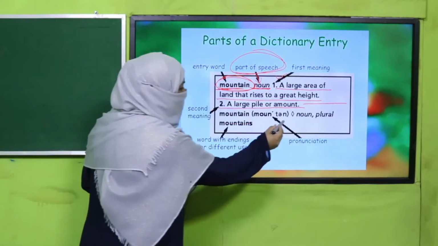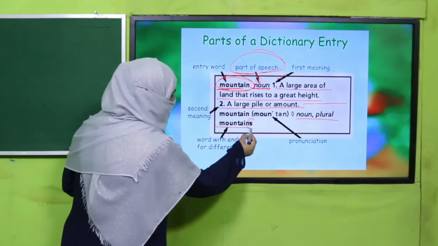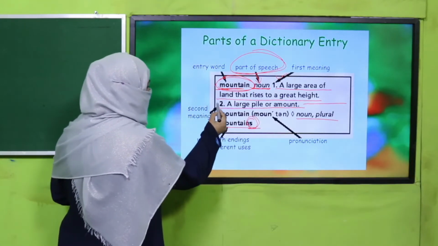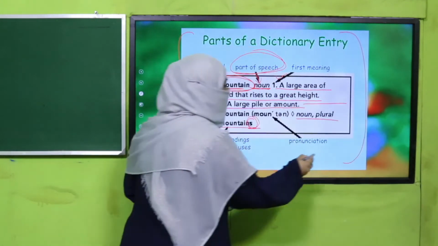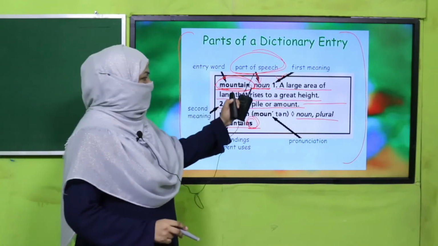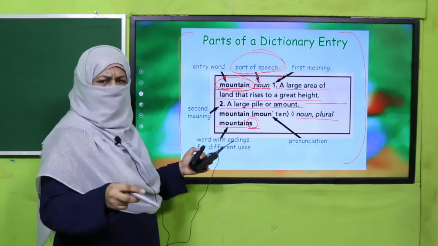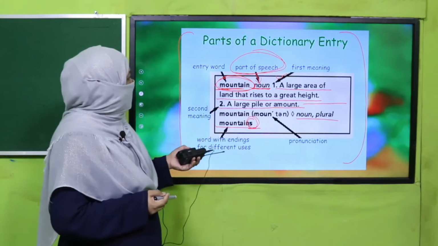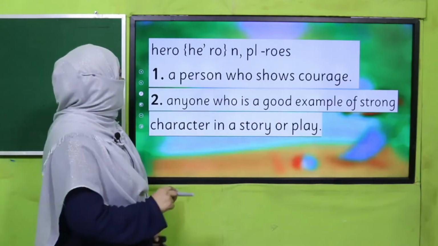After that, how you will make the plural will be given here. How you will convert this word into its plural. So this is what a dictionary can help you with about a word: part of speech, its meaning and its plural, right? And the dictionary helps with more things as well. So this is what a dictionary is and how we use it.